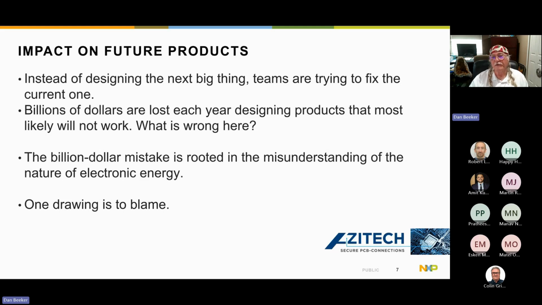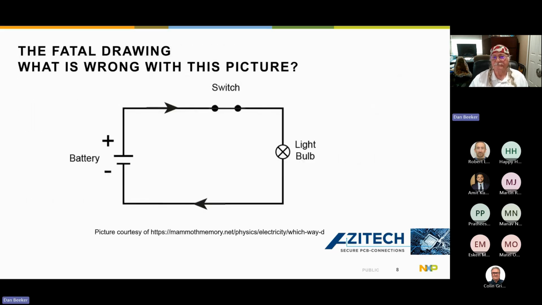And as I started to ponder this perspective, I was like, why in the heck are we doing this? What caused this iterative negative cycle that we continue to be in? And what I went back to is my training and what my mentors in my early career had taught me. What I learned in school is this drawing. And this drawing is something that everybody loves and understands, they think. And this is where things go very, very wrong.